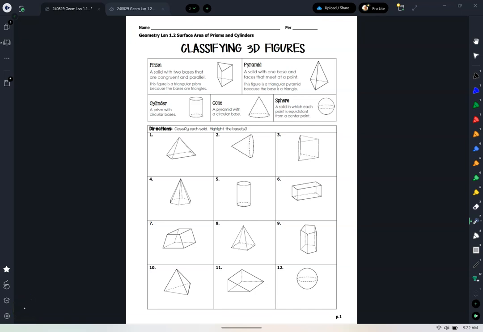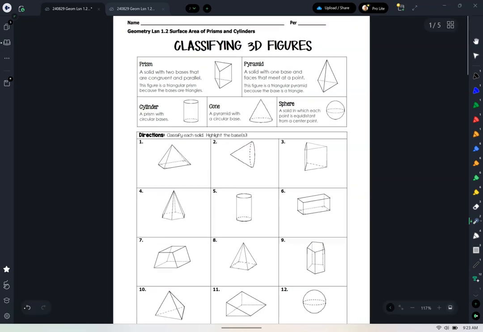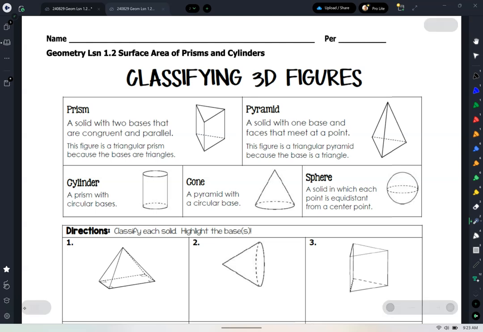Our first real geometry lesson in this unit of 3D geometry is what we're going to be looking at. We're going to start off by talking about these 3D figures that you're going to be working with and how you're going to be doing the math with these shapes, okay? Now, the nice part is these sort of group together, okay?